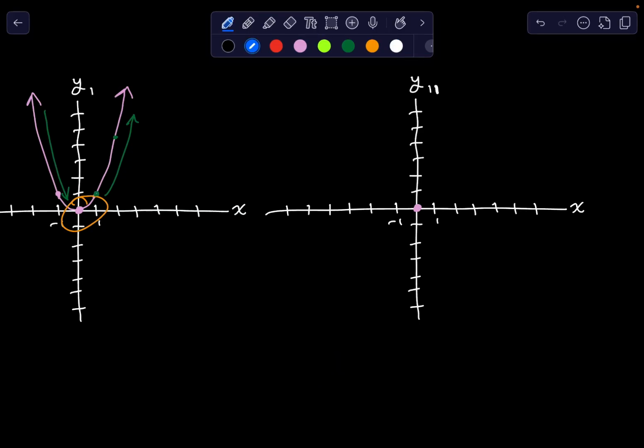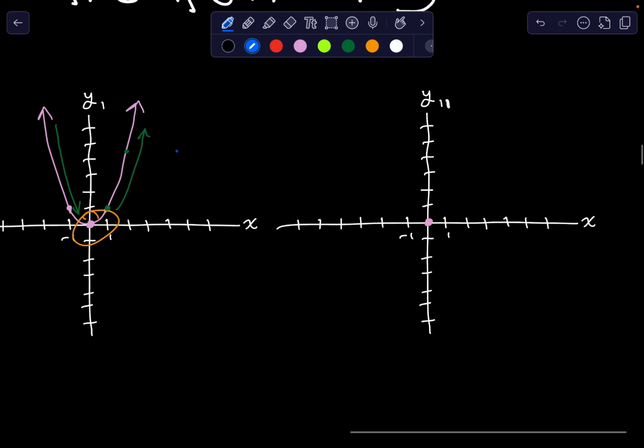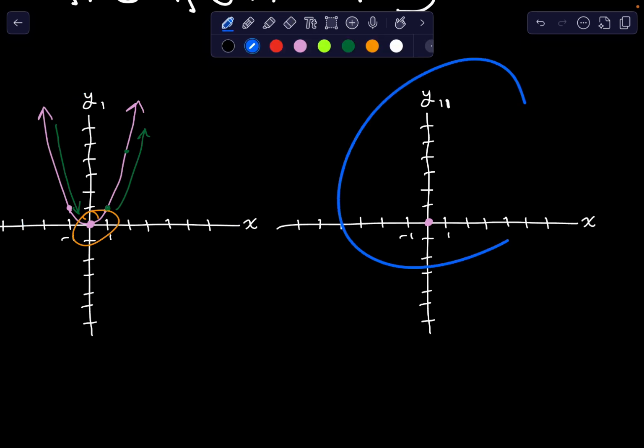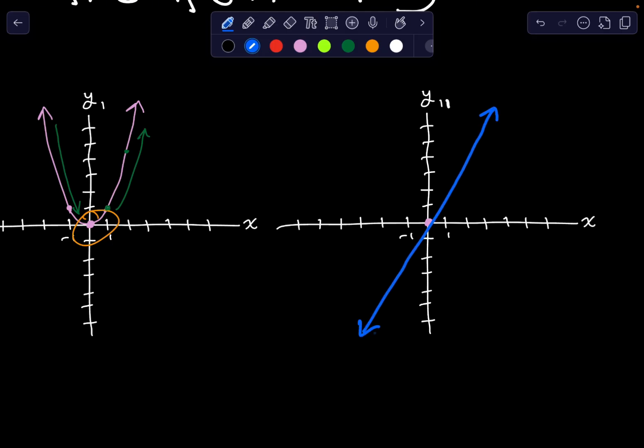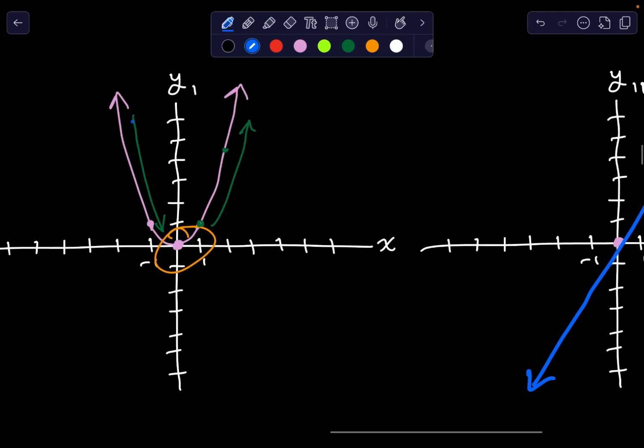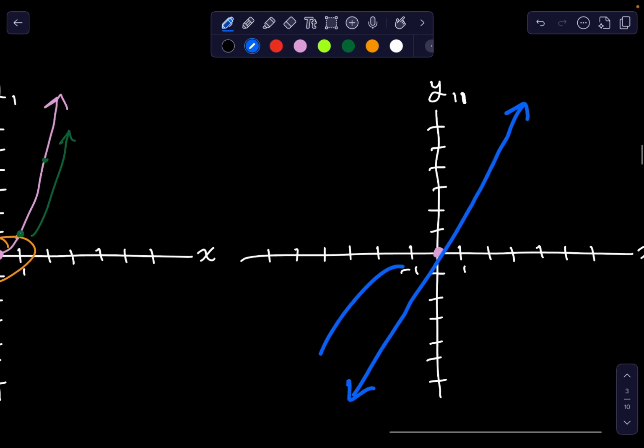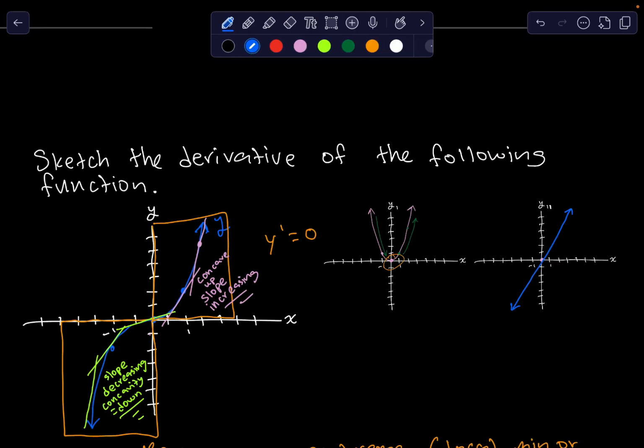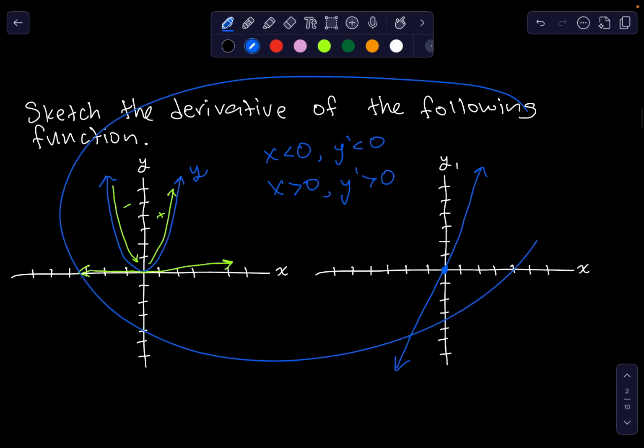All right. So essentially, with y prime, we can act as if the left graph is our original function, and our right graph is our new derivative. We can essentially just sketch it just like we did with the parabola originally on the problem earlier. So we actually know that's just going to result in a line because we just did it. But let's say we didn't. So let's look. We're decreasing over here, increasing over here, and then we have a change of direction at x equals 0. And that's exactly what we just mapped out here, which, if you remember, is exactly what we did in this problem.